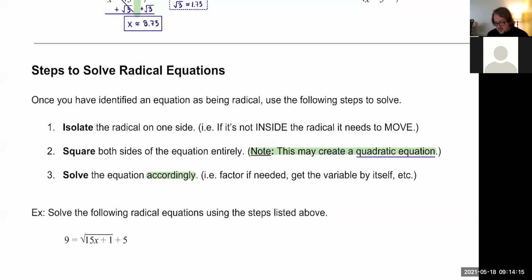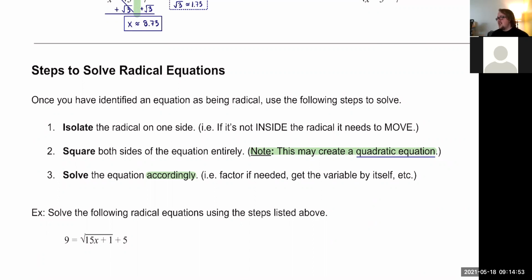What I mean by accordingly is if it is quadratic, if you refer back to earlier notes, quadratic equations, we got it set equal to 0. Typically, we tried factoring, set each of those factors equal to 0, and usually get 2 answers. If we get a linear equation, meaning there is no power of 2 still remaining, then we just get the variable by itself. For linear equations, we did parentheses, like terms, variable on both sides, get the variable by itself. So it could be quadratic, it could be linear.